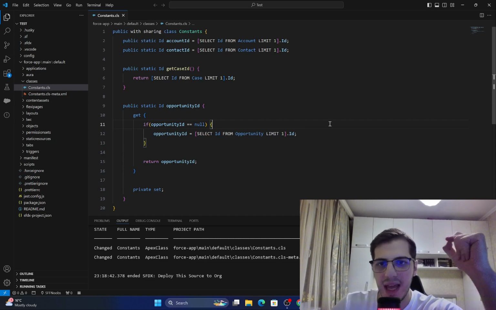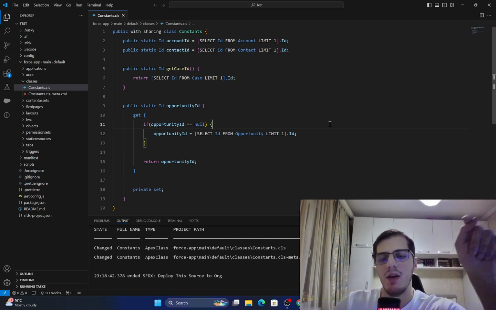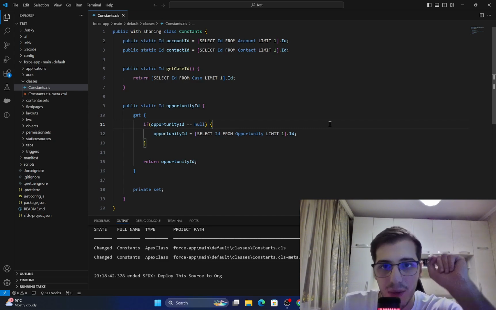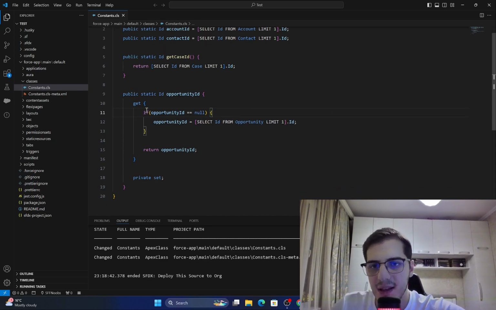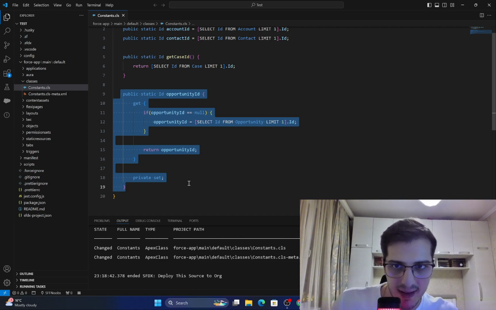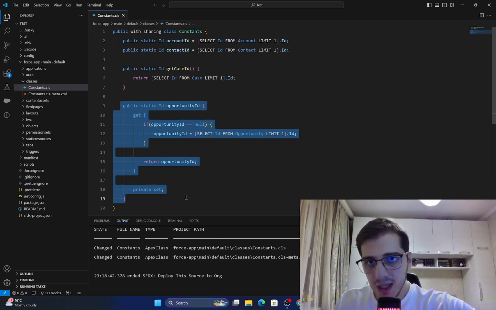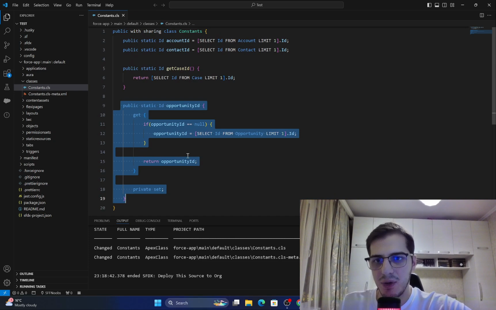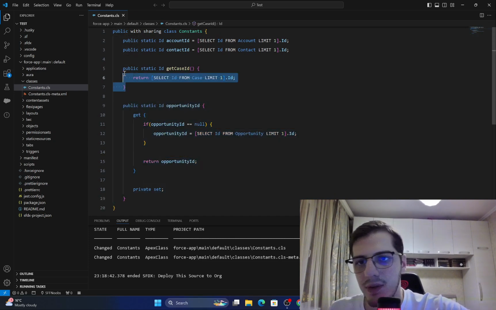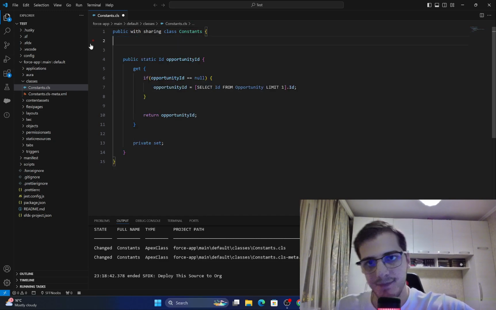They are recalculated every time you call them in the same execution context. Now, with lazy loading, we are solving the issues of static variables and static methods. So, in a constants class, I would recommend having lazy loading instead of them.